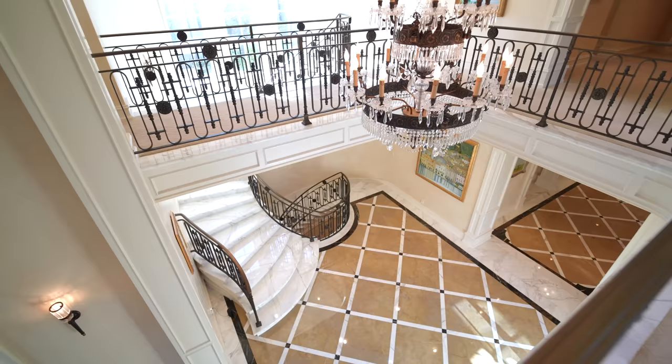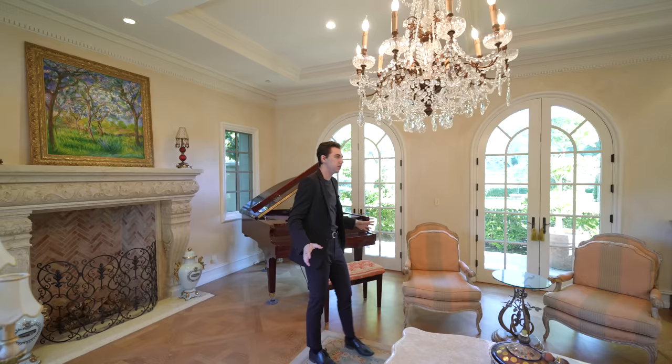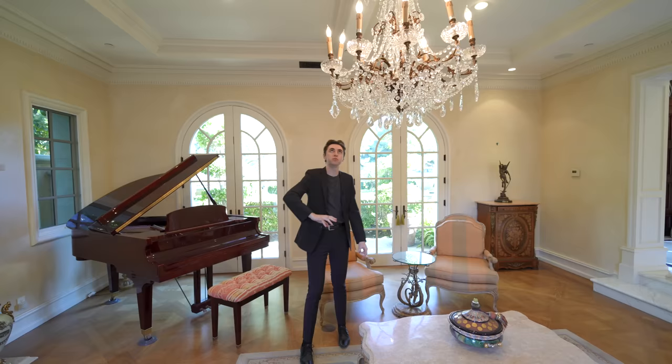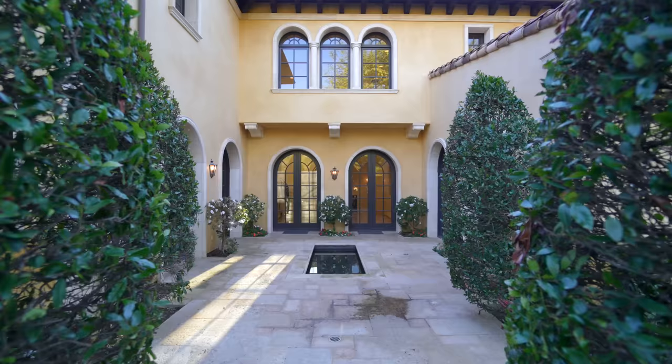We have beautiful Calcutta marble floors lining this entire entry space. Taking these marble steps down leads us into your gorgeous living area. It's staged incredibly — you get tons of natural light, views into the front yard and backyard. We have a gorgeous crystalline chandelier positioned in the center of the room, coffered ceiling details, and another fireplace almost the exact same height as me. The scale of these fireplaces throughout the home is truly remarkable. We actually have four sets of French doors in this space — two leading out to the front, two leading into the backyard.